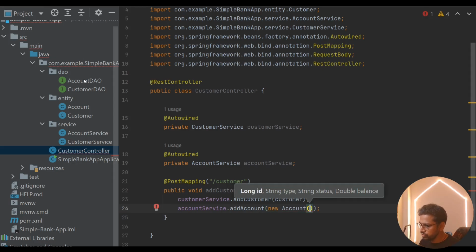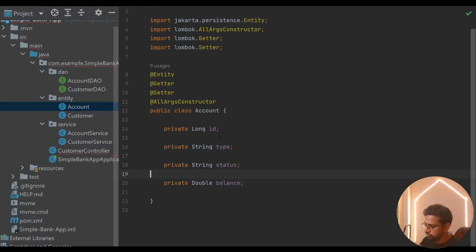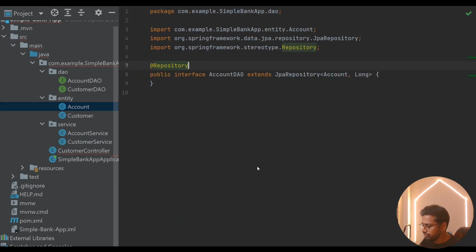Now here what do we need? In the object we have 1 2 3 4 things, right? Now what we will do here is ID is going to be same as customer ID, right? Then we need type, status and balance. So opening balance is 0.